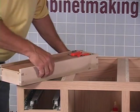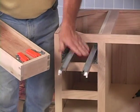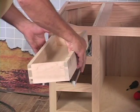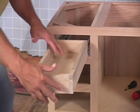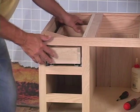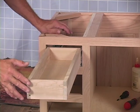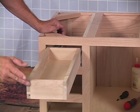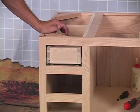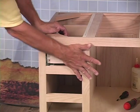Okay, we got those 2 clips installed now, and those 2 clips will clip onto the front of the drawer automatically. So all you do is pull your slides out, set that drawer flat on the slides, and just shove the drawer front. What it does, it catches on those 2 clips right there. Now you can pull it out. That's what holds it in. Full extension. And we'll see how it works sliding with the Blumotion here. Just like that. Give her a little shove shut. And because we set it back 3/16 of an inch, our drawer front is right flush here.